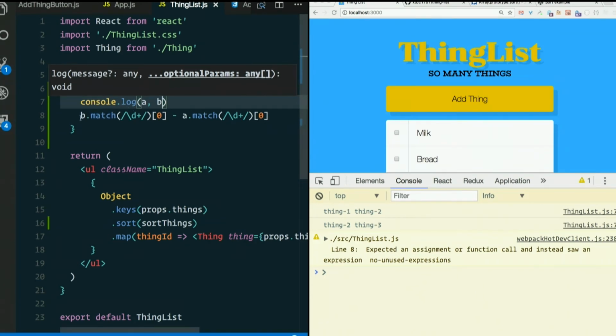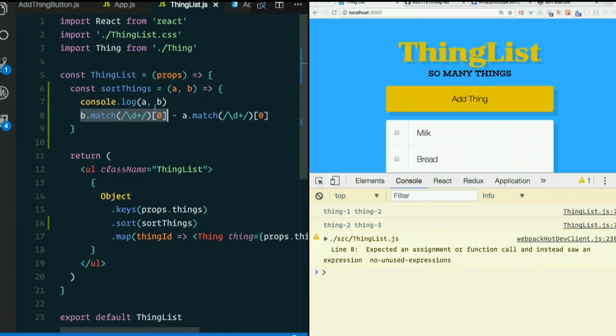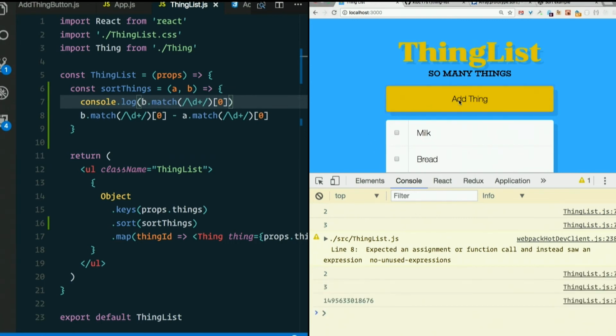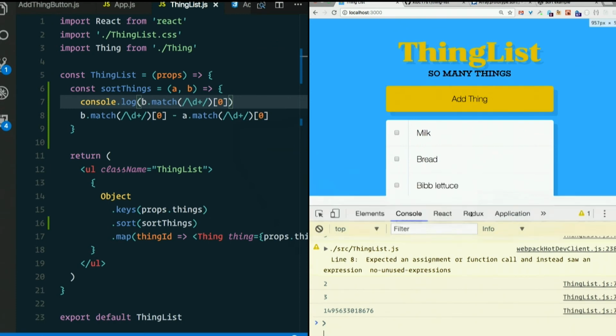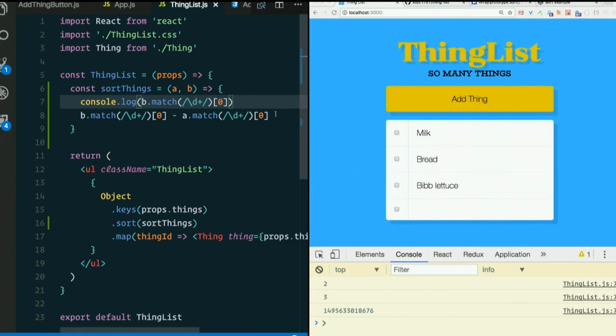How about I look at this? 2, 3. Add a new thing. That's stripping it out, right? B should be first.